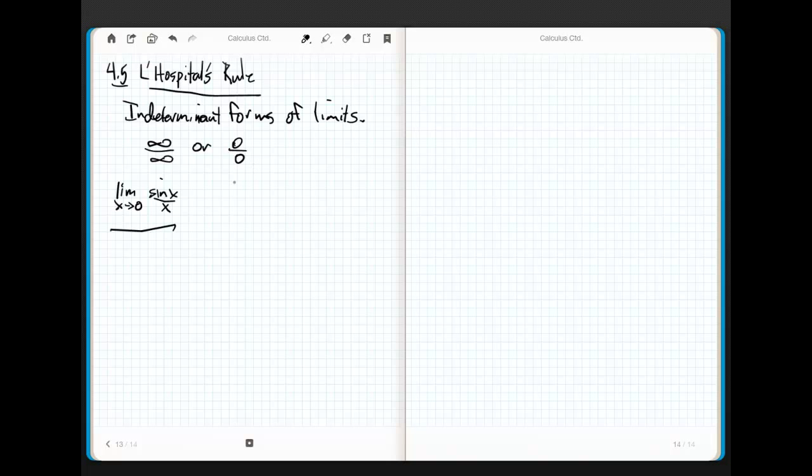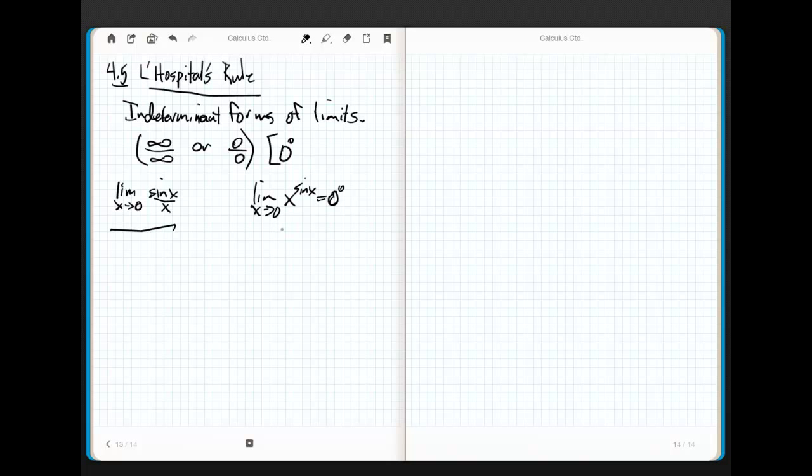However, there are other forms related to L'Hopital's rule. This is all that L'Hopital works with directly, but let's talk about a couple of others. There's one, 0 to the 0. On the face of it, if I take the limit as x goes to 0 of x to the sine x, this gives me 0 to the 0 when I plug it in. The problem is, who wins?